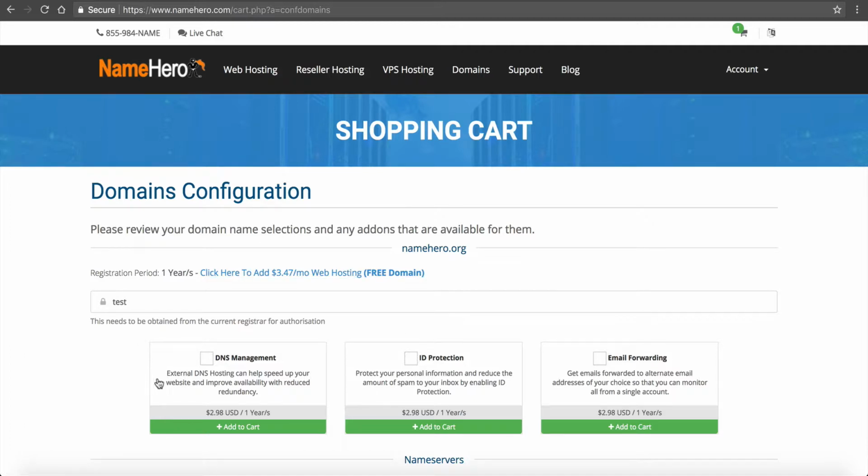Now after that, there's three different options down here. One's for DNS management. If you do not have hosting with this or don't plan on having hosting, you might want to get this because this allows you to set up external MX records, such as if you want to have Google Suite or formerly Google Apps to serve your email, then you want to order this. It's only $2.98 a year, so it's not a big expense, and you can add it later. And that's the same with the email forwarding. Let's say you just want to forward the email that comes, you can add it here as well for $2.98 a year.